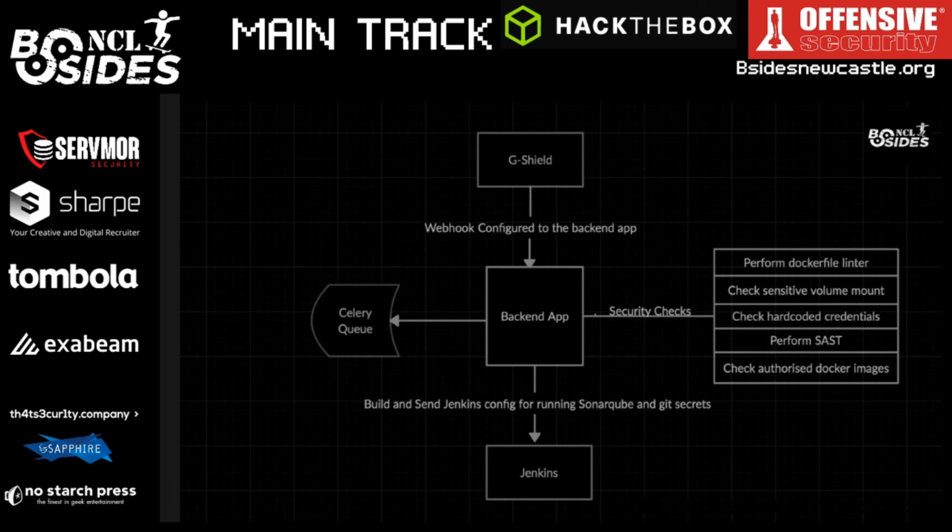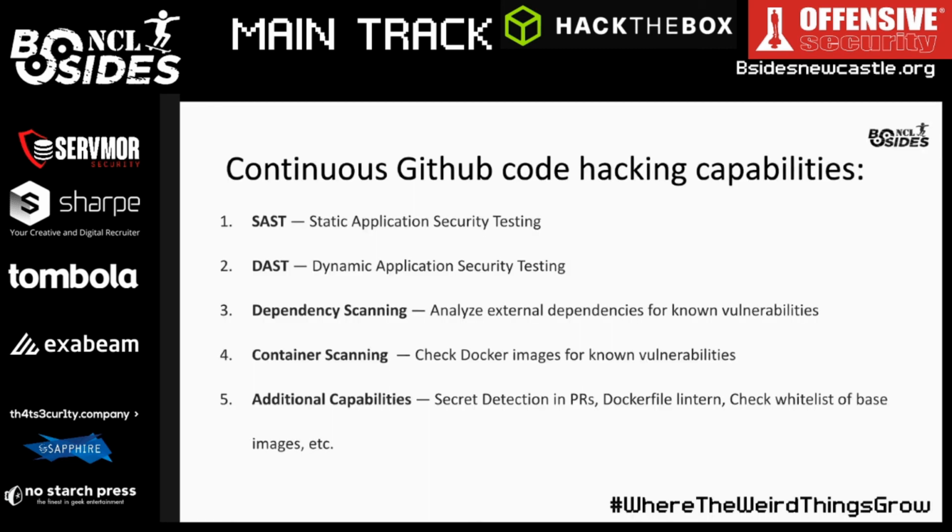And then we have Jenkins. This backend is also integrated with Jenkins, so if you want to trigger any deployment, if all the checks are passed. And if any checks fail, suppose your PR contains any hard-coded credential of your AWS or in your config file, then you can trigger a Jenkins job which just fails the deployment. Or you can also comment in the PR itself saying that because there is a security check which has failed, you cannot proceed to get it merged to master. So in a nutshell, these are the capabilities that we have built.